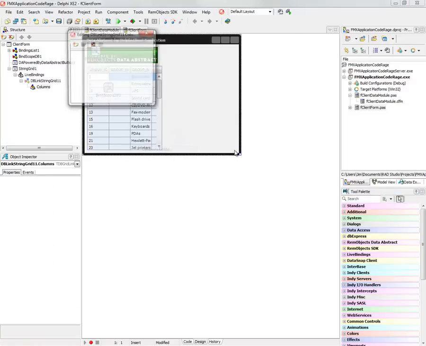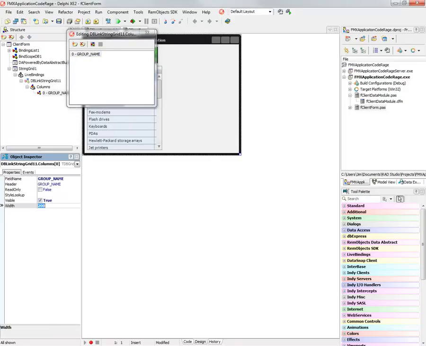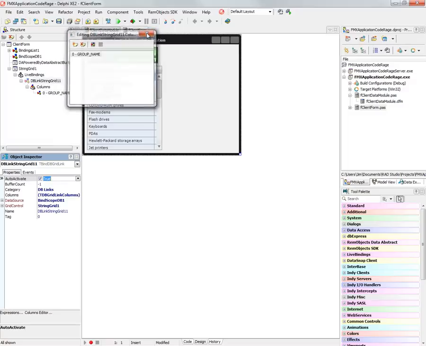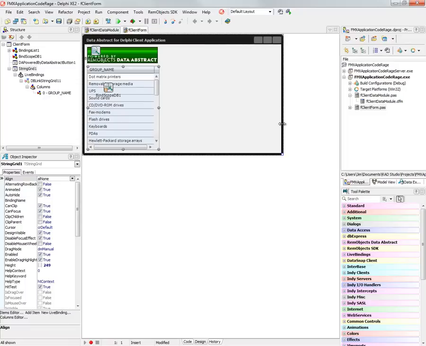So I'm going to go into the columns editor, and let's remove everything but name and make name a little wider. There we go. So now we have our product groups being listed there. And let's go ahead and put another grid down here.